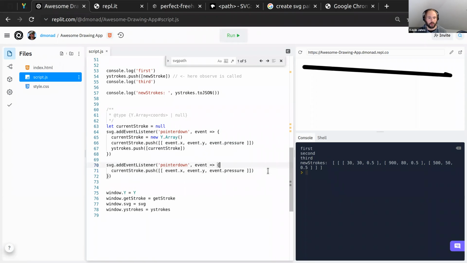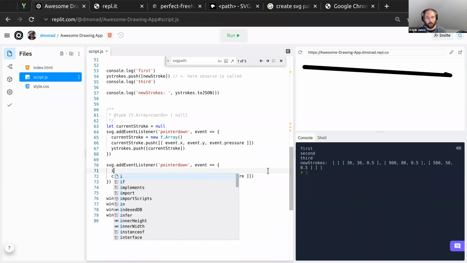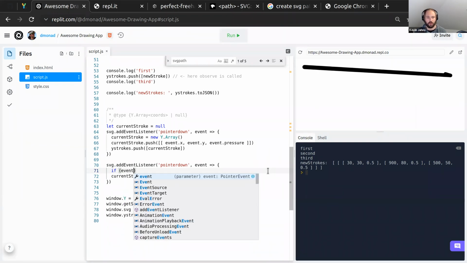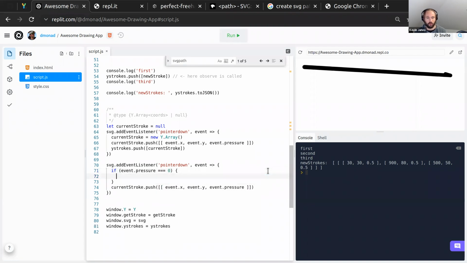Now I want to do like, what happens if we are actually not clicking anything. I think the correct thing that we should do is check event.pointer pressed or something. If this is not pressed, we should just undefine current stroke and then do something new. But we could also do it like this. Pressure is 0, then we just return.